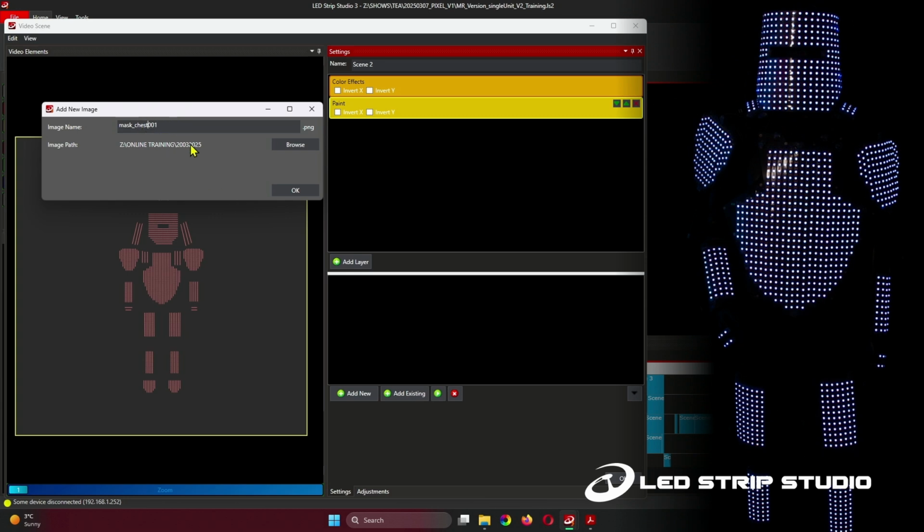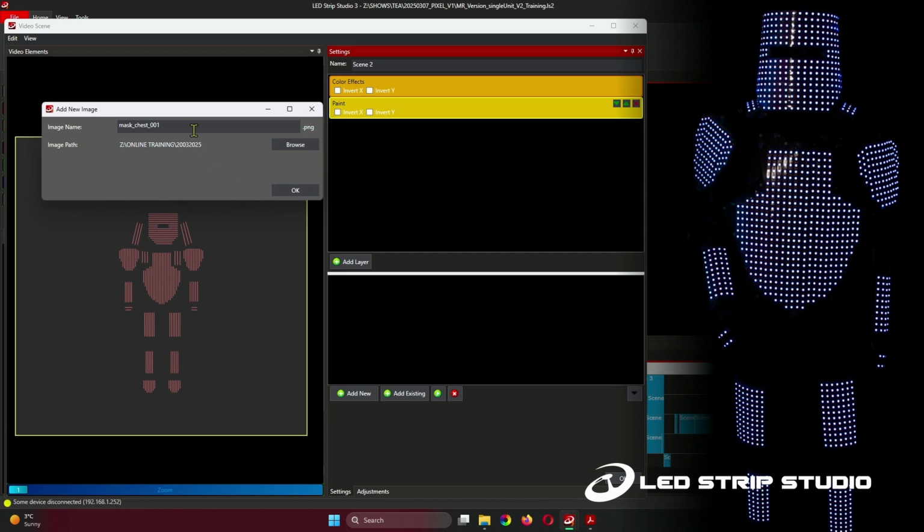I want to start with only drawing something on the chest, so you can rename the image and you can choose the location where it is saved. And this is important because then you can re-upload the image.